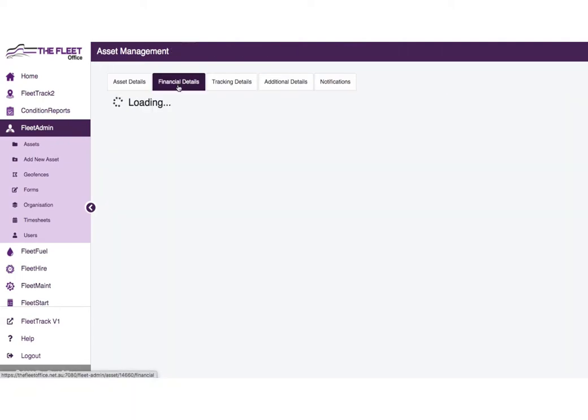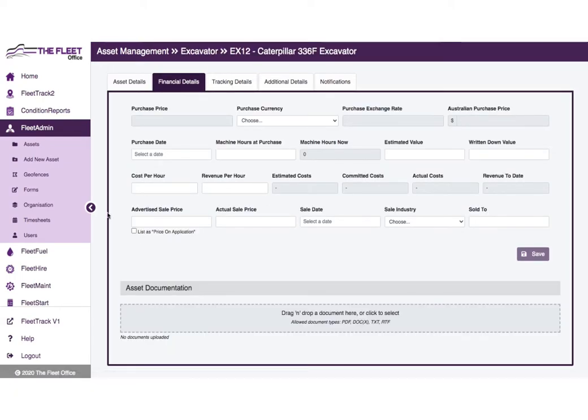From a financial point of view, if you're selling the asset, please put the advertised sale price here. If you're using your system to manage your own equipment, then based on the telemetry data we have and the data we pull from your accounting system, we get to give you a cost per hour of use and a revenue per hour of use. Obviously they're the two key metrics for a successful management of your fleet. If you bought it overseas, we allow for different currencies, and we're also allowing a written down value for other calculations you have to do throughout the financial year.